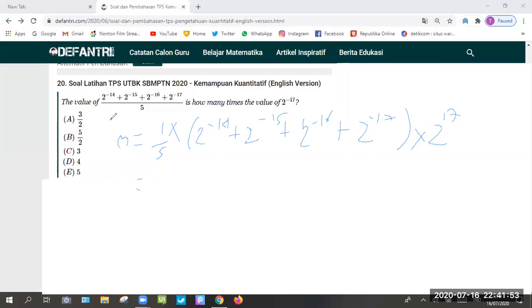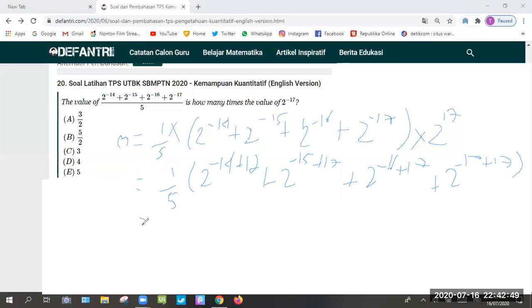So if we multiply it by 2, because it has the same primary numbers, it's 2. So all you're going to do is add up the rank 17 into these rank numbers. So it means that 2 minus 14 rank plus rank 17, and also with the other ones, is to multiply all of them into the cycle.